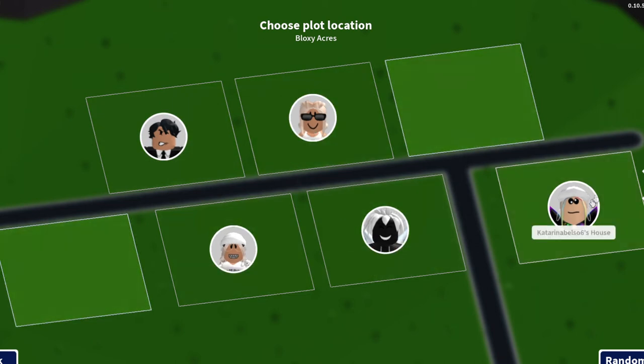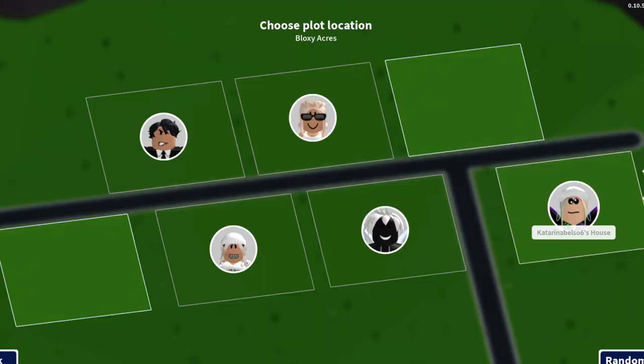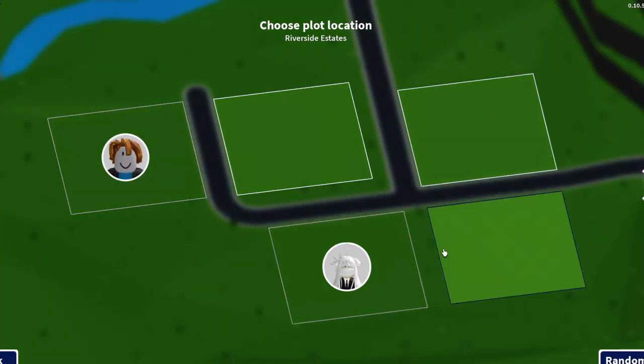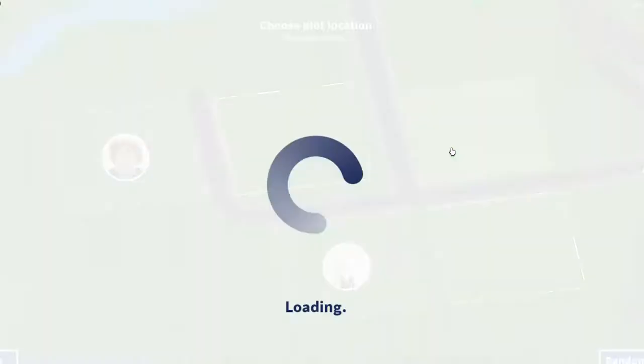They show their Roblox avatars. So my prediction was going to show its avatars when you click on it. It was going to show information on the house, or maybe show the house. But let's see, you can also see this over here on Riverside Estates as well. But we're gonna go ahead and we're gonna go towards Riverside.